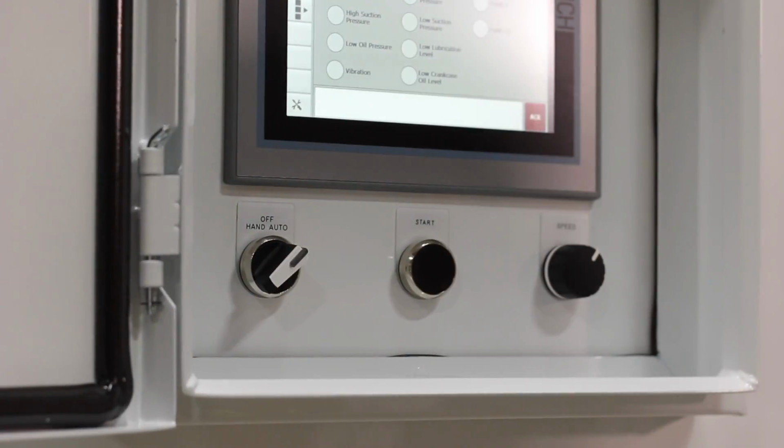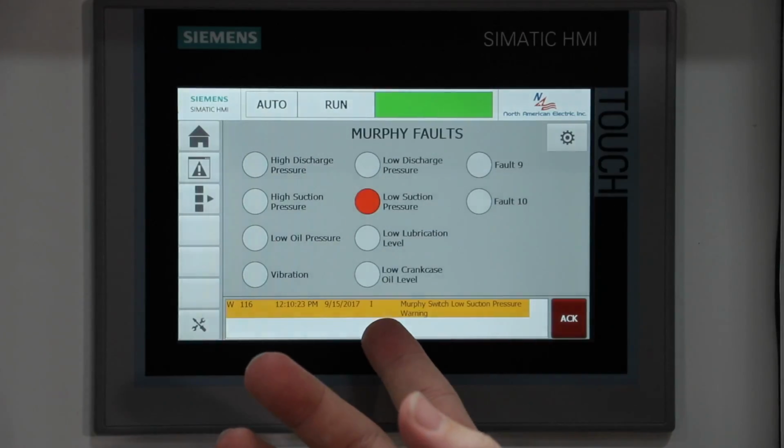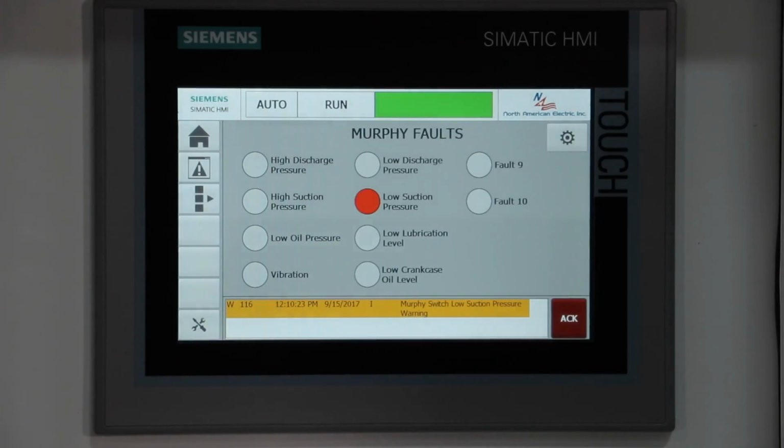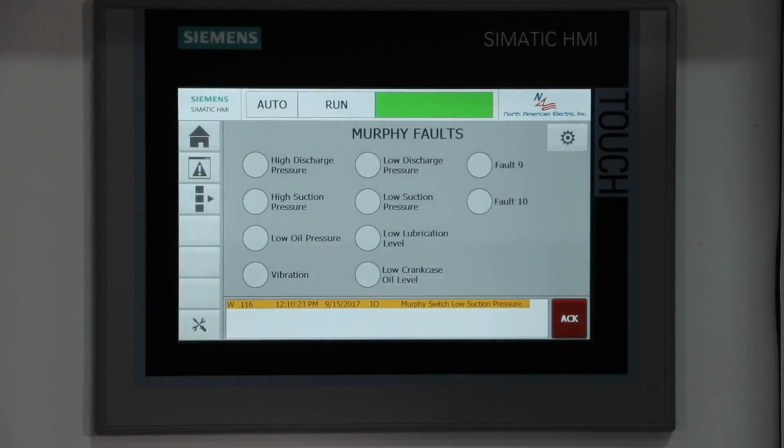If I switch to auto mode and wait for the system to start running, while in auto mode, if a Murphy fault is active, then you will also get the flashing indicator and the warning message just like in hand mode. However, after the allotted time specified by the user, the system will not fault, but the alarm message at the bottom of the screen will turn from yellow to orange, indicating that the fault or the warning has been latched. And if the alarm goes away, then the indicator will stop flashing, but the message at the bottom will remain the same. So essentially the behavior in hand and auto is the same, except while you're in hand, the system will fault stopping the drive.